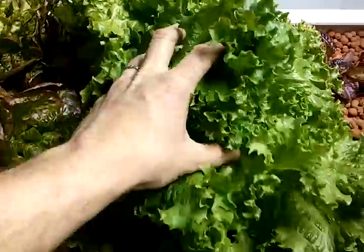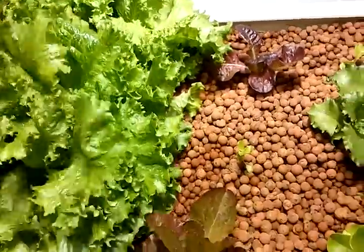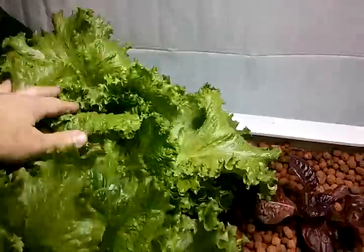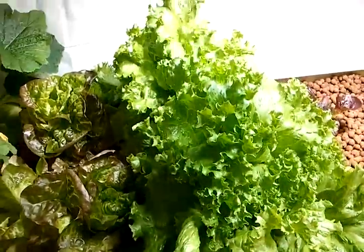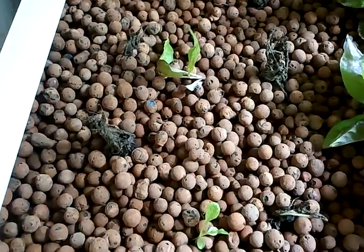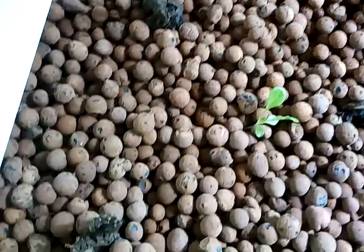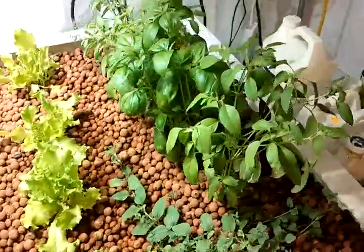Look at the size of these — this is the original one I showed you. It's about four weeks old, maybe a little older than that. I also planted some strawberries and have little lettuce sprouts here to transplant, plus some little strawberry crowns I'm going to grow for the kids.